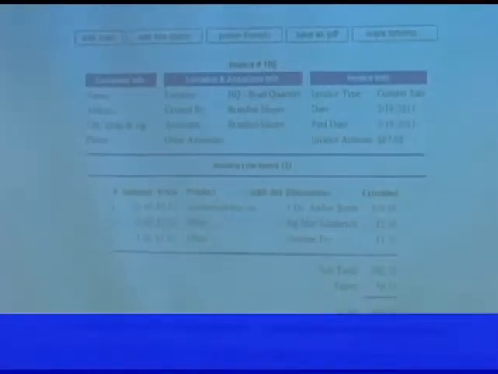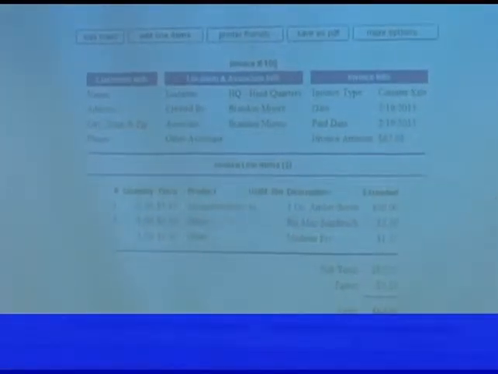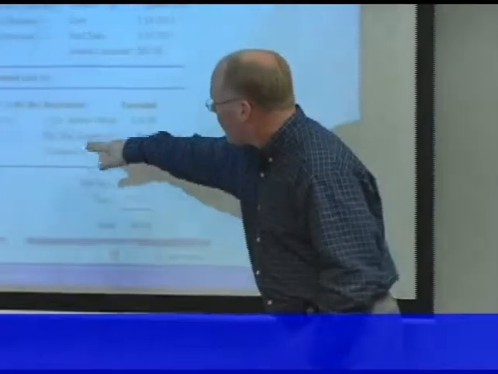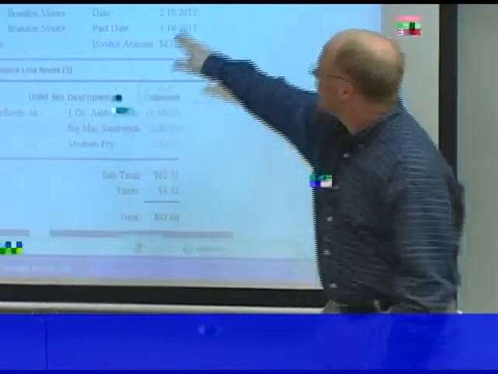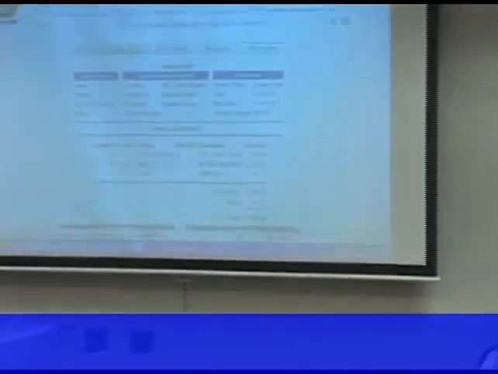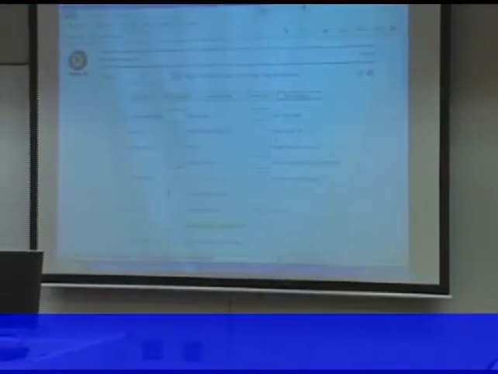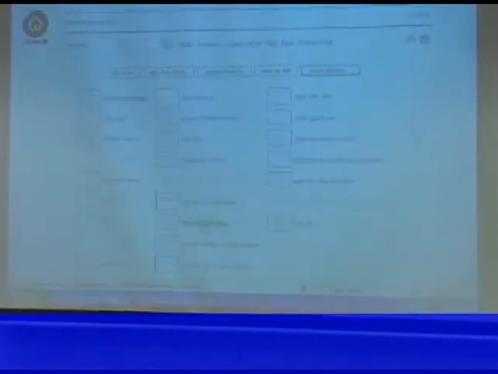It grabbed the next number above my last one, which was 99. And I now have this, and this. And look, all my line items are hidden. If I wanted to actually see those pieces, I could either say edit, which would take me into show every single thing, or if I was back right here I could say printer friendly with hidden line items, or save as PDF, or show the line items, or there's tons of options that you can do.